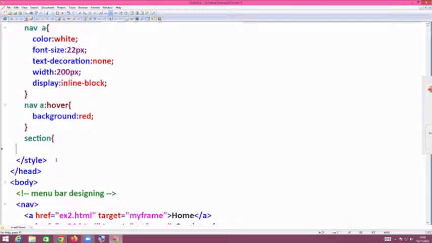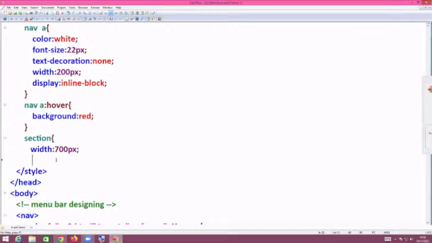Section tag settings first. So what is the width, sir? Width equals to some 700 pixels I'm taking here. And what about the height, sir? Height equals to 700 pixels, height also.